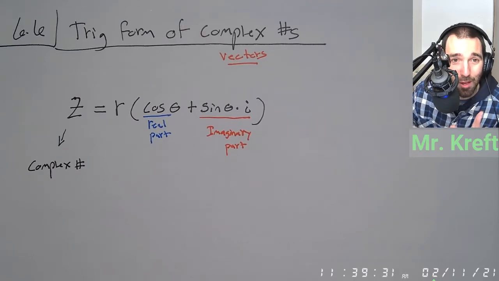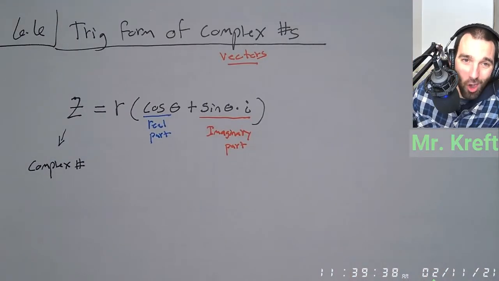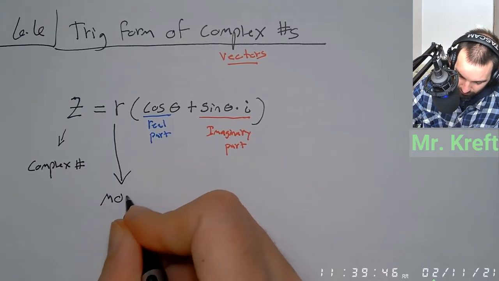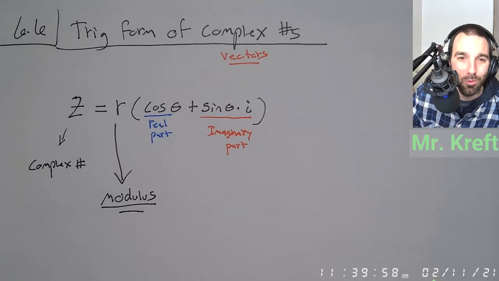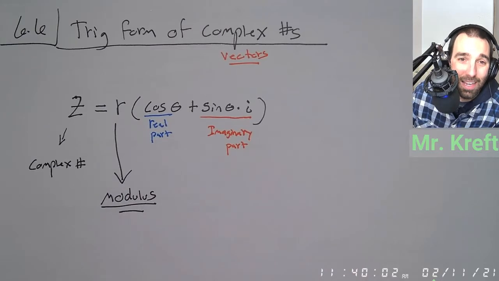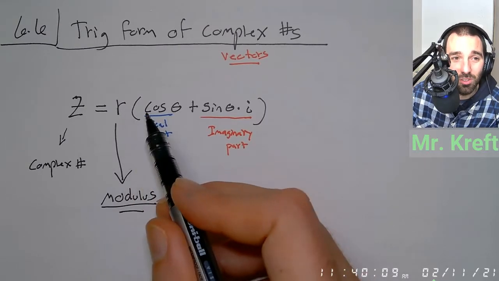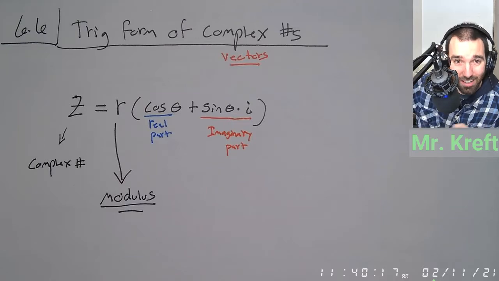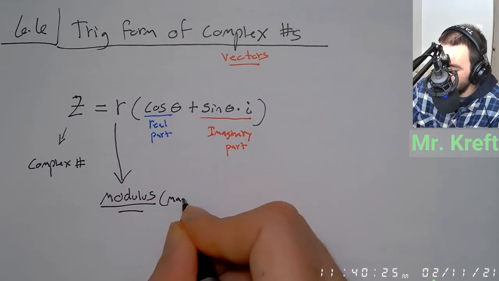And that's why I had to do 6.5 first. I just had to show you, hey, this is how you represent this on the imaginary plane. Now, what the heck is r? What's going on? r is your modulus. That's why Kreft made a big deal of it. Now, does this make sense? Yes, this makes absolute sense, because isn't the modulus just the magnitude? Think about when we were doing physics problems in your homework, didn't you just take your magnitude times cosine for your x and then times sine for your y? That was your homework, with the chains, where you had to break it up into the x part and the y part. So it's your modulus, and modulus just means you can think of it as magnitude.